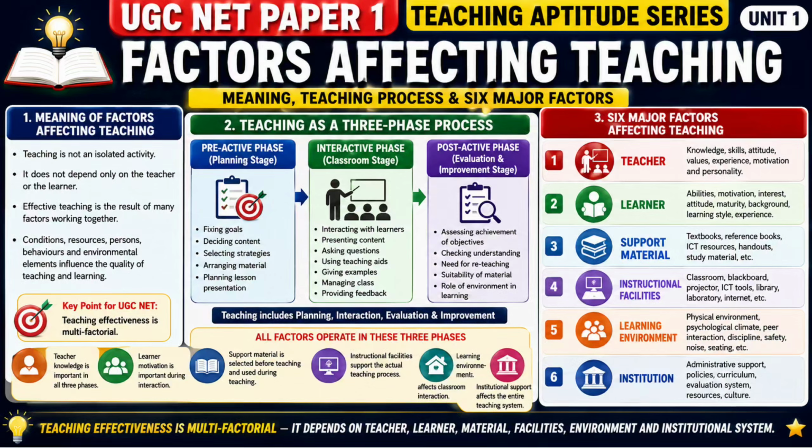3.1 Subject knowledge. The first teacher-related factor is command over the subject. A teacher must know the subject deeply. Without subject knowledge, teaching becomes superficial. Students may ask doubts, give examples, challenge ideas, or connect the topic with other subjects. If the teacher does not have command over the subject, he or she may lose confidence and clarity. For example, if a teacher is teaching levels of teaching, the teacher should not merely say memory level, understanding level, and reflective level. The teacher should also explain Herbart, Morrison, Hunt, learning, comprehension, problem solving, and exam keywords. Subject knowledge gives confidence to the teacher and trust to the learners.